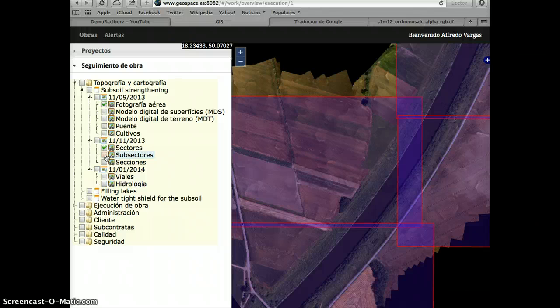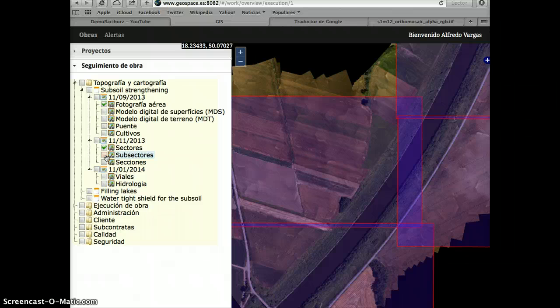The first one, called sector, has 20 centimeters per pixel in the aerial photography, and I'm not sure about 50 centimeters between vertex in the terrain elevation model. The subsector layer has 5 centimeters per pixel for the aerial photography, and 5 centimeters between vertex in the terrain elevation model.